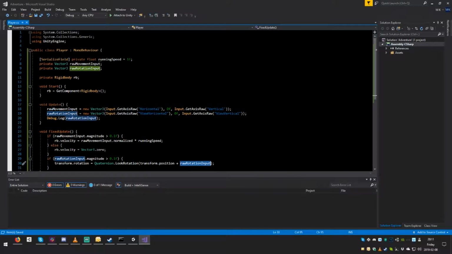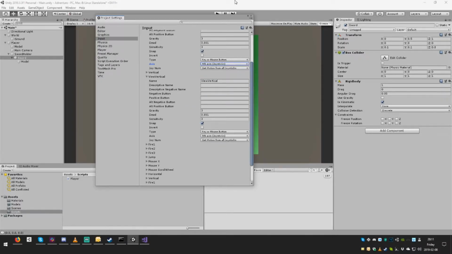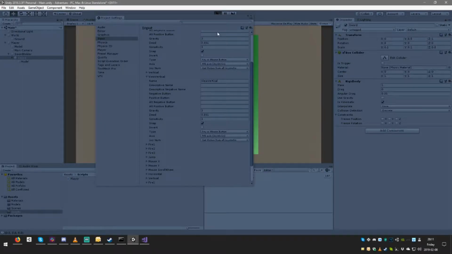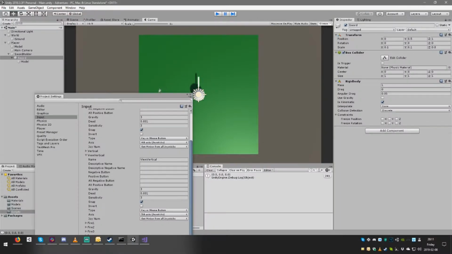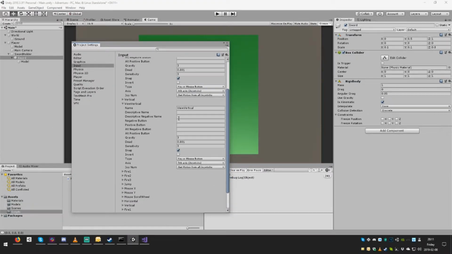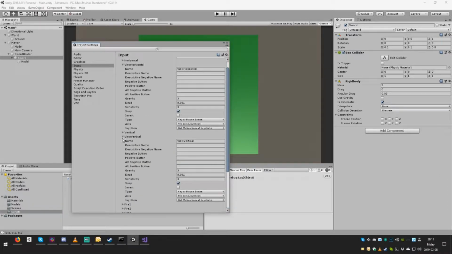Row rotation input. That one's supposed to be happening. This one is also supposed to be happening, and it's not. View vertical, view horizontal. We've made a few changes, but I don't know. I'm really not sure why it's not picking it up. Yep, no, completely ignores it, like it's not there. Now, let me check that the controller I've got is actually plugged in. Yes, because I moved. So it's got to be possible. What is this horizontal and vertical? Oh, I see what's happening.